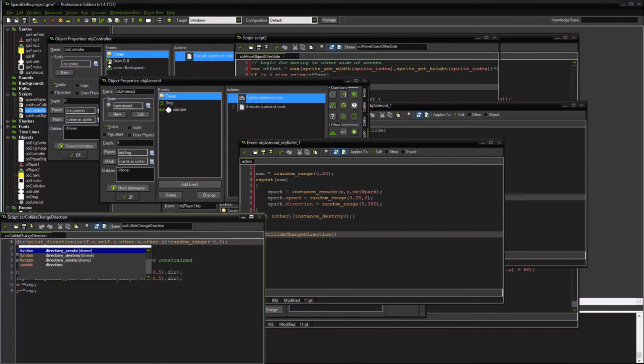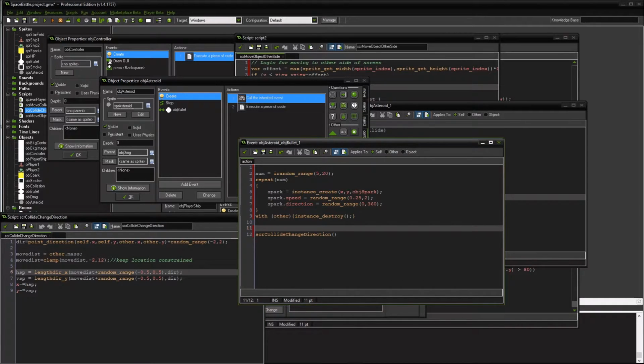So we're going to get the direction again. We're going to look at the other, which is the bullet. So how much it's going to move us in a distance. We don't want it to move very far.